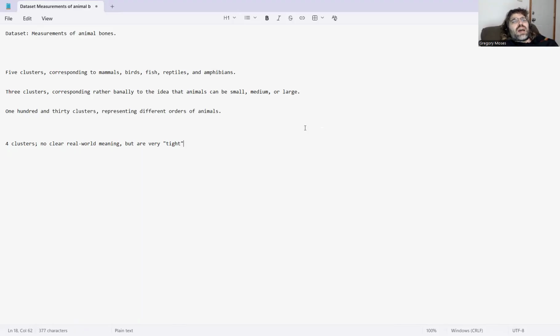So the question of how many clusters should I select is kind of ill-posed on the face of it, because the answer is, I don't know, what are you trying to do? What are you looking for? However, we can still approach the question, and we'll approach it from the point of view that we have no intuition of how many clusters we want.